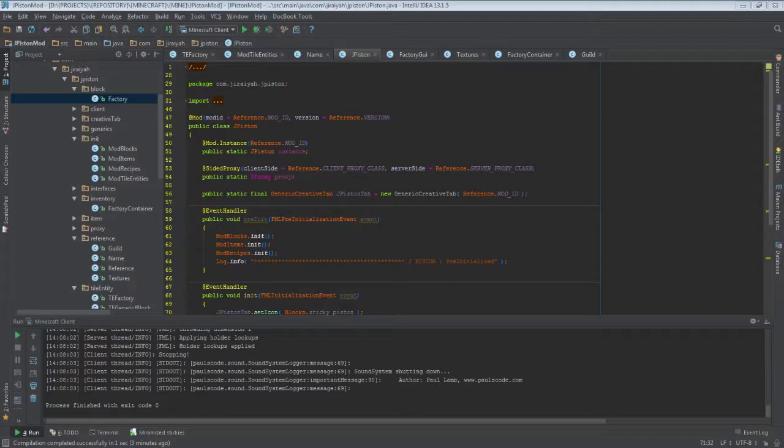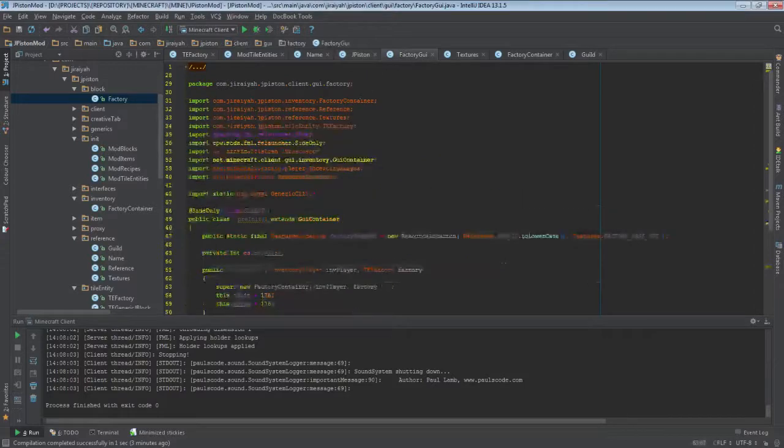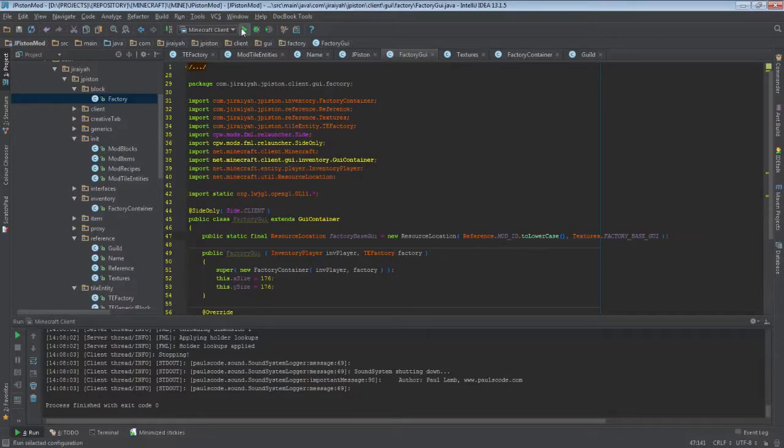In factory GUI itself, let me see. Let's go line by line comparison. And where am I defining these guys? Okay. Don't need to define them here. That's one thing. X size and Y size are internal variables.